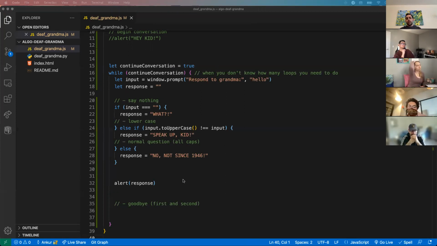Yep. And I don't know if that's allowed or if that's wrong. Nope, that totally sounds okay to me. So yeah, for a lot of these challenges, we're not going to specify exactly what you need to do. So some of it's going to be to your creative liberties. So yeah, that totally makes sense if you want to use the prompt to kind of, I wrote respond to grandma here, but you can write what she responds with. That makes sense to me.